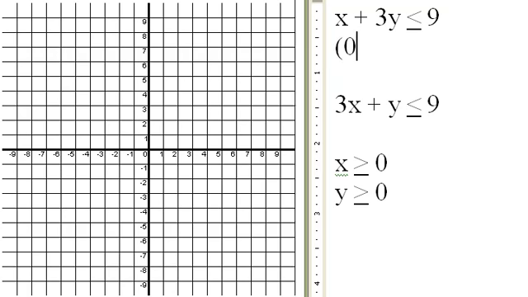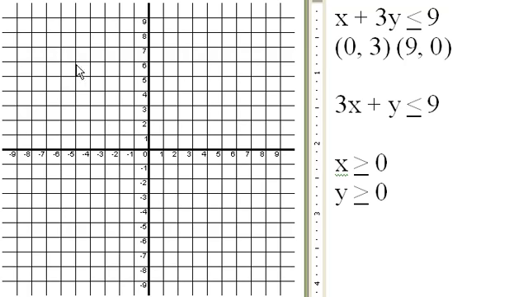So for the y-intercept, I let x be 0, and then I'd have 3y equal to 9. And if 3 times something is equal to 9, that something is 3. 3 times 3 is 9. So that's going to be one of my points. Now the second point, I'm going to let the y part be 0, and I have to find the x part. So the y part would make this term 0, and I just have x equals 9.